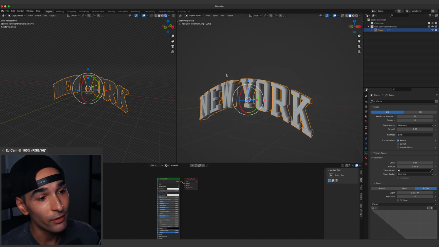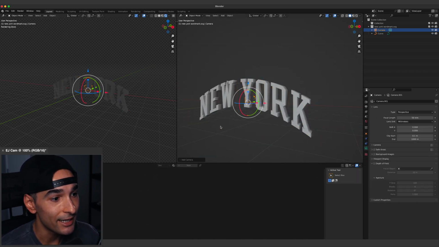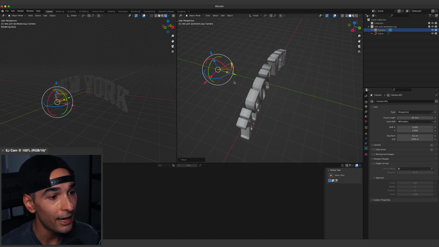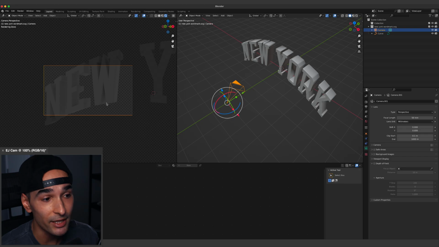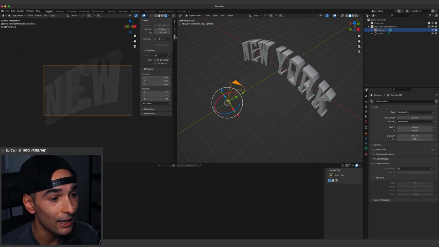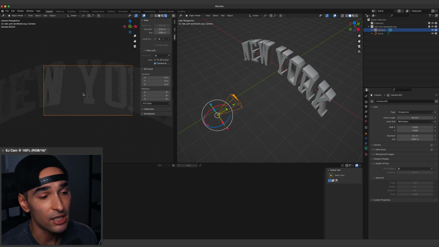Lastly, we need to create a camera, so Shift A, go down to camera, and you can see it's added that in. Move it back a little bit, and then in the left panel you can click 0 on your keyboard to see what the camera sees, or this button over here. Then with your camera selected, you want to open up this side panel, go to View and click Lock Camera to View. This will allow you to move your camera around the same way you move your viewport, and it just makes positioning stuff super easy.